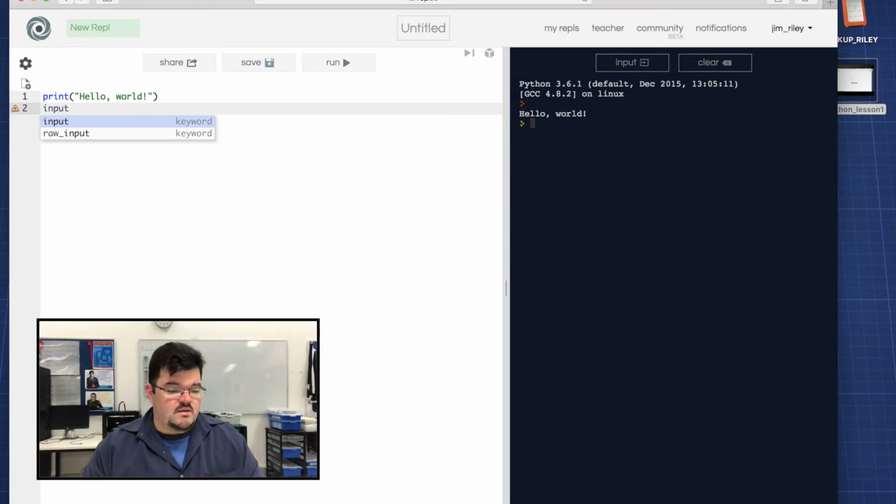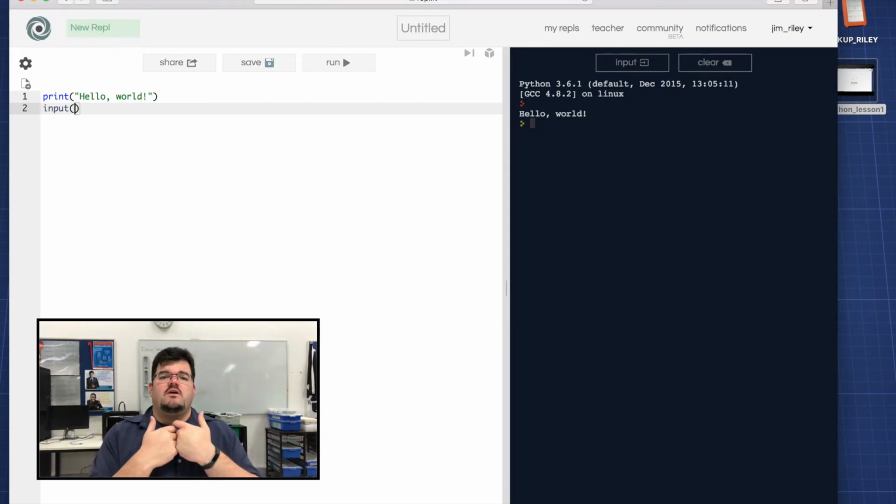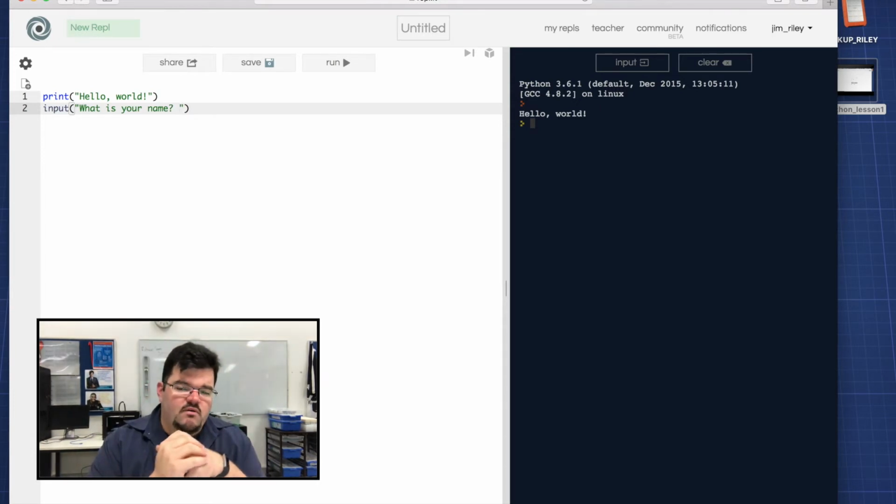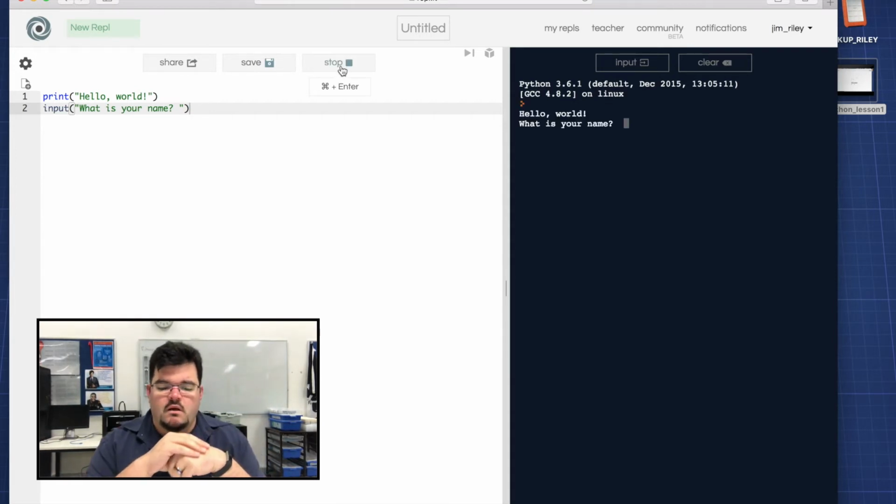So we're going to go input, and this is the point where we can prompt the user with a question. So we can say input, what is your name? Now I'm putting a little space there, and I'll show you why in a second. If I run that program, it's probably not going to work. Let's find out what happens. Oh, hello, what is your name? Chris. Now, it did work, but the problem is that I put the name Chris in, but it's not being stored anywhere.